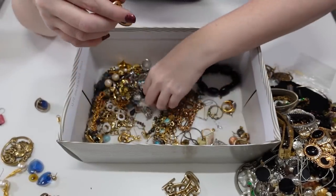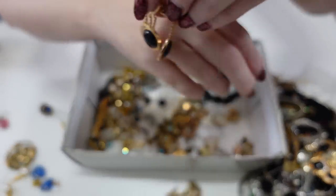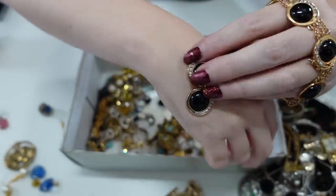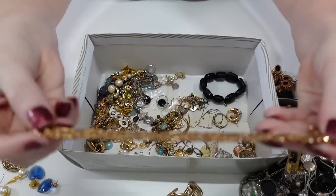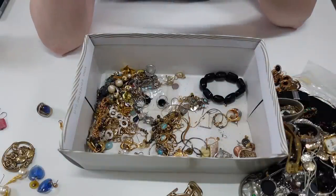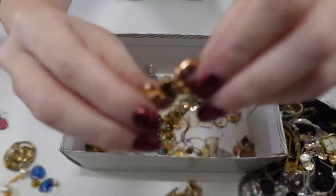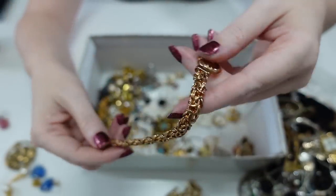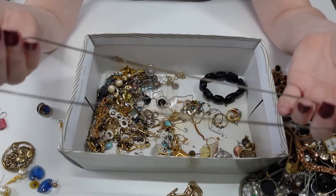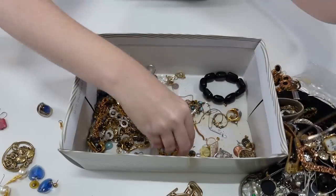Okay I'm back — I was showing earrings that actually match that bracelet here on my pile, so those actually go together. Here we have another bracelet — a thick chain bracelet — and this is marked 925. I know 925 is silver but this looks like a gold color — I don't know anything about jewelry so someone will have to educate me. Here we have a thin chain necklace with no markings.